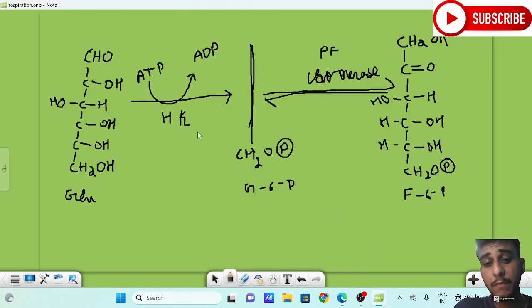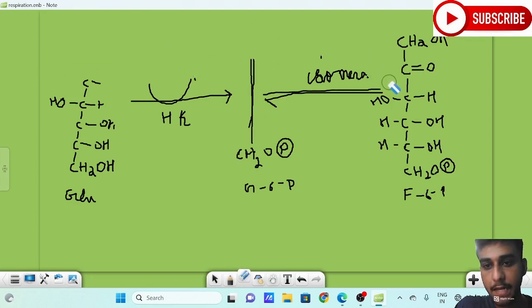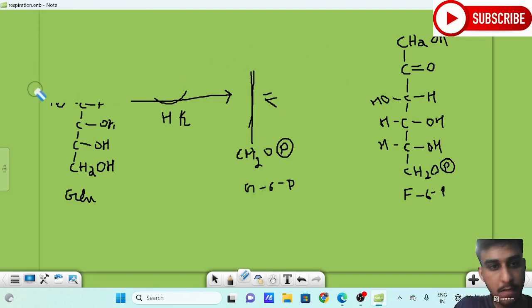The one thing to remember is that these structures will be in cyclic form. A ring structure is usually formed here. But I am not drawing the ring structures, because it would be very confusing for you. I am just drawing the general or linear structure, so you can understand it better. Okay. Next is the conversion from fructose 6-phosphate to fructose 1,6-bisphosphate. I'm just rubbing it. I'm sure you have written it into your notebook.